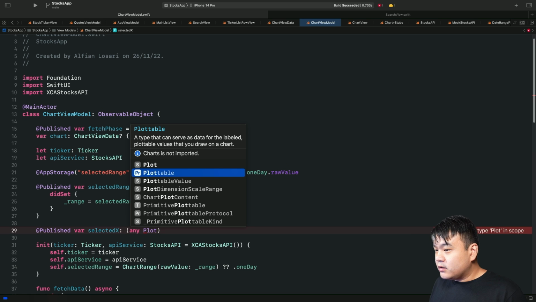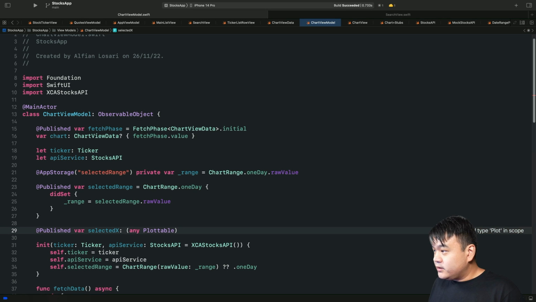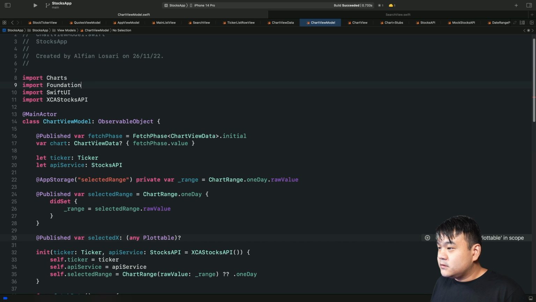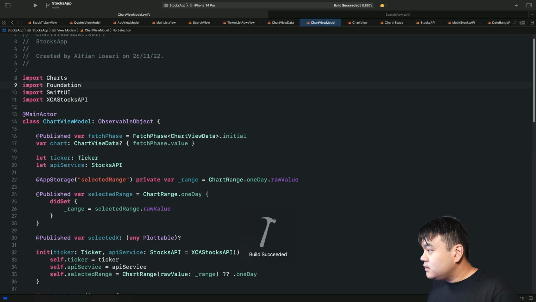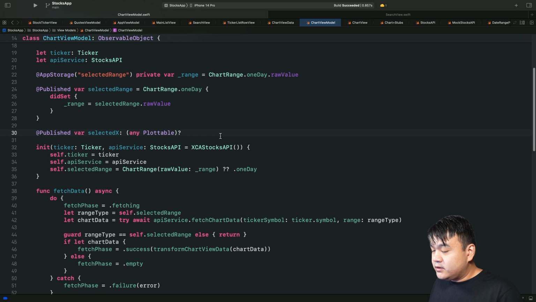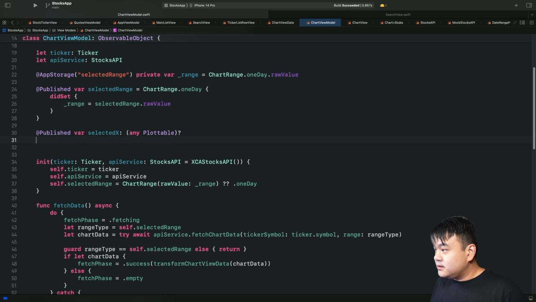We're not using a concrete type, basically we use the protocol AnyPlottable. That is the state. I think to use this AnyPlottable we need to also import Charts. This works, and we have that state to determine where the user is dragging.